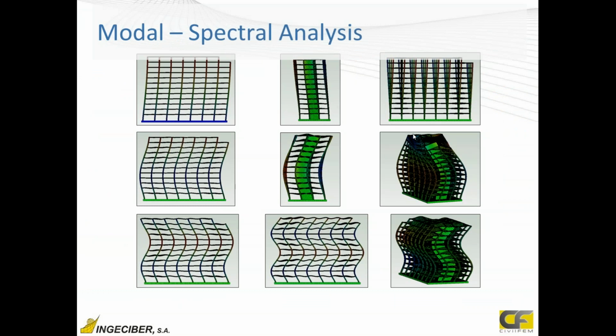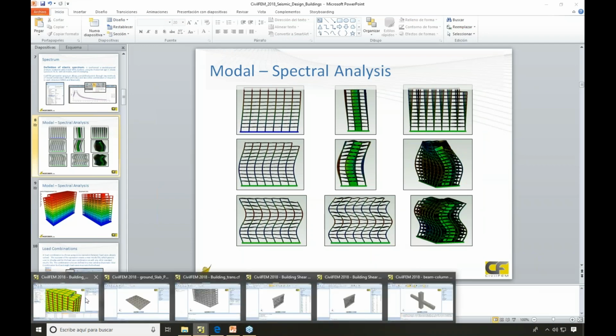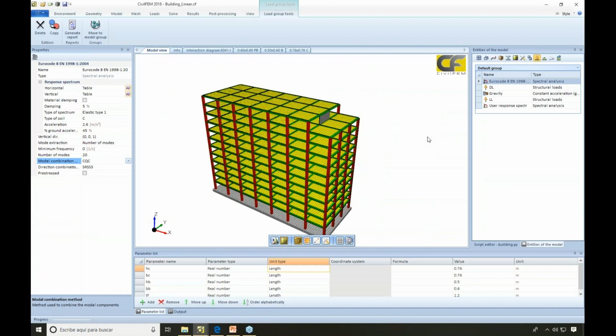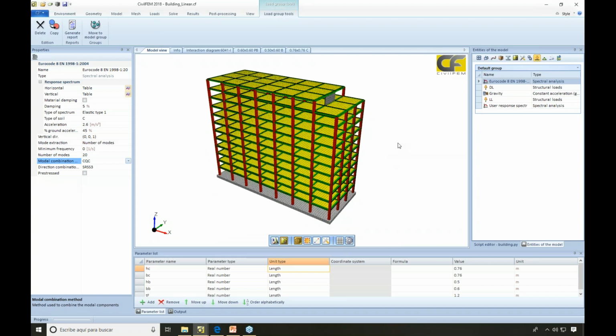Here we have the different mode shapes of our building. Once we have performed it, the 20 mode shapes will be combined, and later this spectrum, this pseudostatic force, will be included as a load case for the final combination.